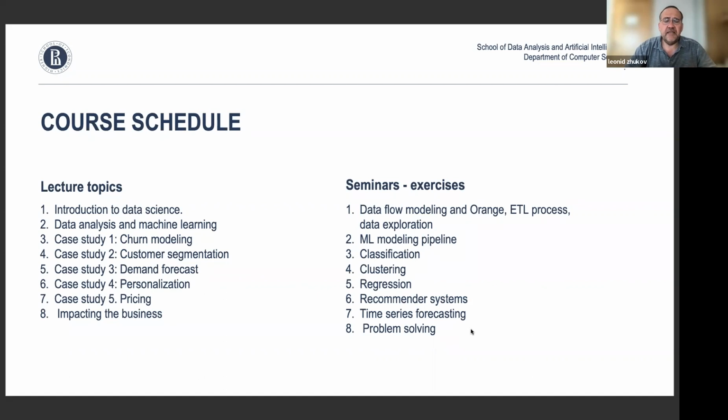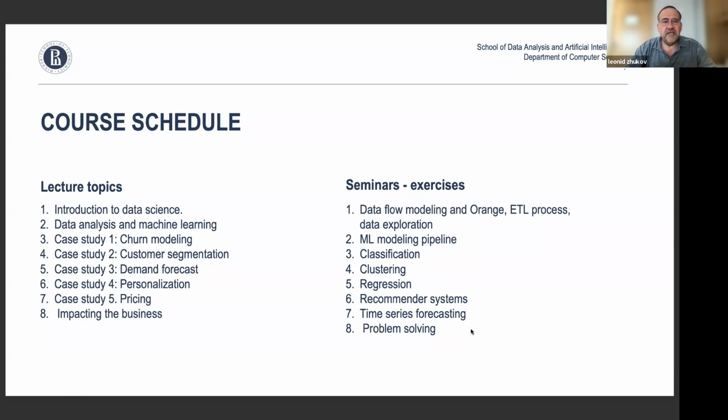The second case study is customer segmentation. This is the absolute classic for marketing, where you want to find the natural groupings of the customers. You don't know precisely how they're going to be grouped, and you do not split them upfront by age or by height or by weight or whatever. You're just trying to find the natural way customers will group into different groups. And then for each group, you can propose different strategies of interacting, different discounts, et cetera. For customer segmentation we're going to be using clustering, and I think we're going to be using some dimensionality reduction to actually visualize things.